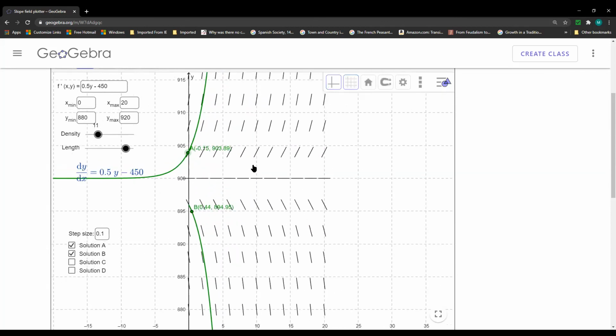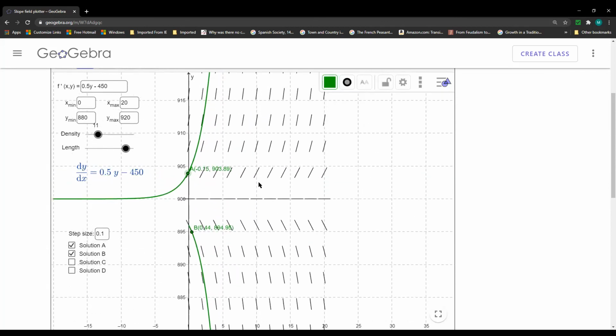All right, so what is this? Let's just try and analyze this for a second. What does this tell us? Okay, so we can see from our direction field plot here that the equilibrium solution is right here in the middle. That's the number of mice where we would end up getting a slope of 0, a rate of change of 0. So what that would mean is that the number of mice doesn't change. So if you have 900 mice to start with, then the rate of change, the dp/dt of the mice, is 0, meaning that you stay at 900.